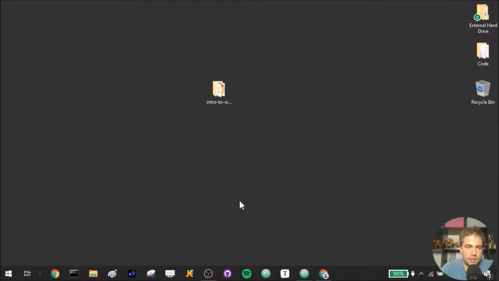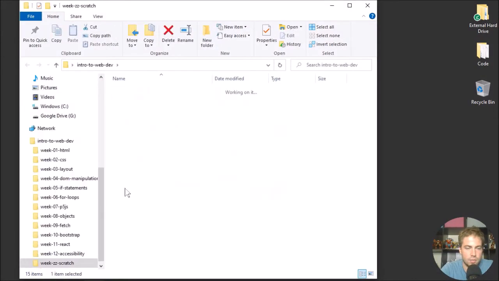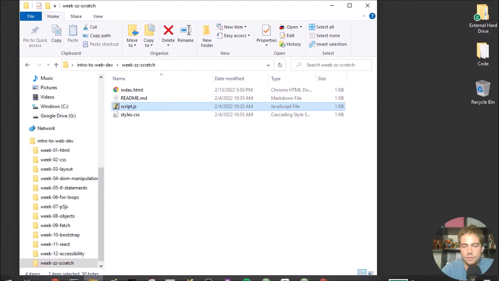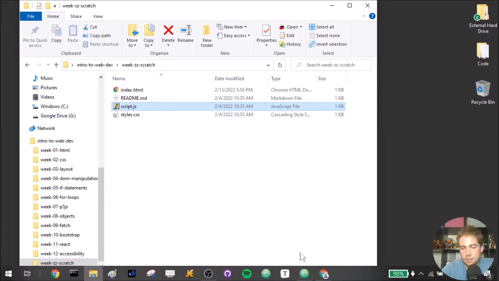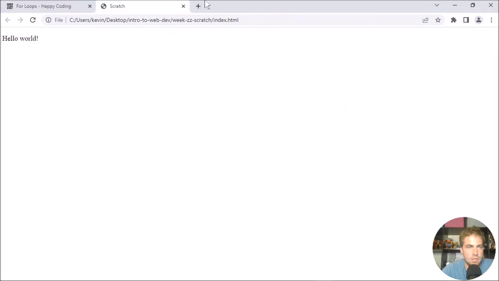All right, so to get started, I have my handy dandy Scratch folder. I just have some baseline files here. I've got index.html and script.js, which are the files I'm going to be messing with today. I'm going to open those up in Atom, my editor, and also open it up in my browser.